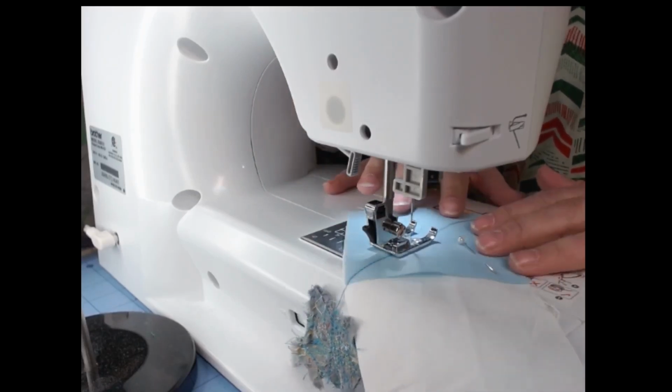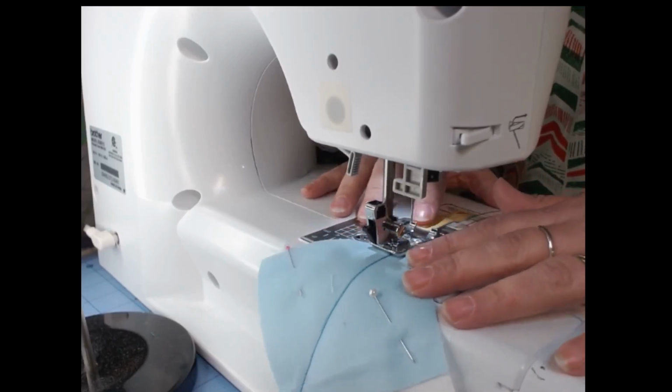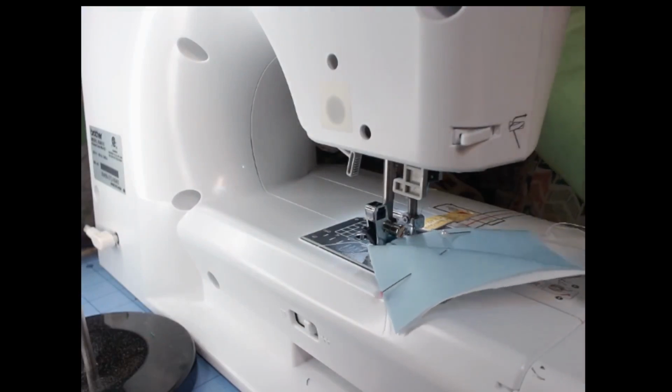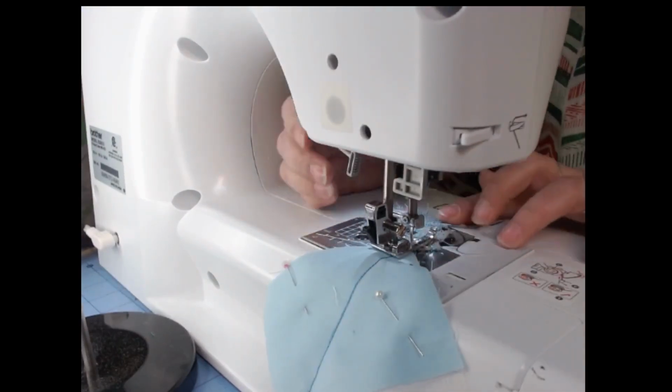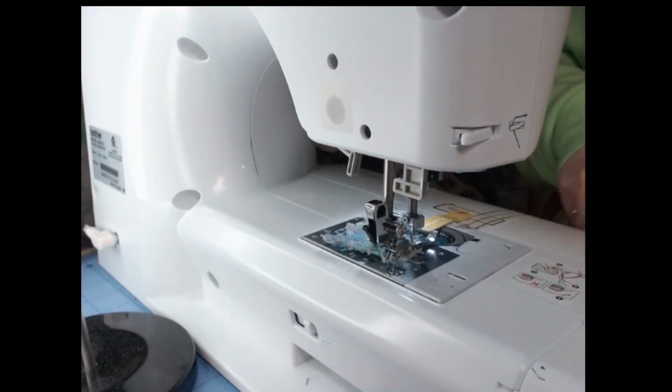Straight down. I do need to get another little square of fabric. Eventually I will. Let's go clean it up.